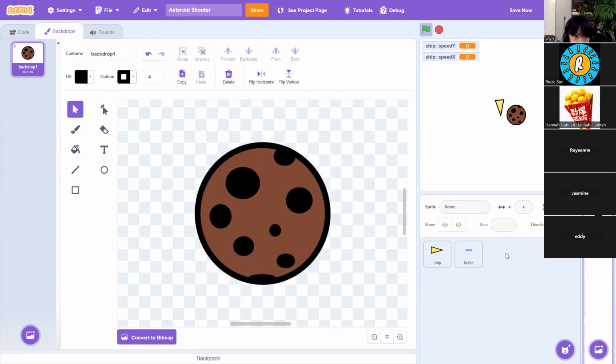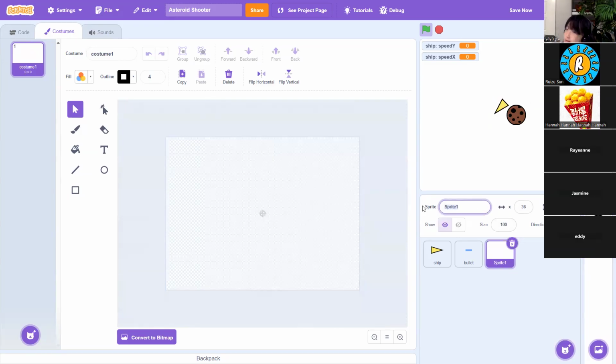What is it supposed to be? It's supposed to be like an asteroid that you're gonna shoot to destroy. But why is it a backdrop? Oh, that's right. Sorry, guys, I messed up. I was gonna do something else originally. But okay. So actually, what you're gonna do is you're gonna choose a sprite, and then you're gonna paint. You're gonna click paint, everyone. And this time it's actually gonna be sprite and name it asteroid.